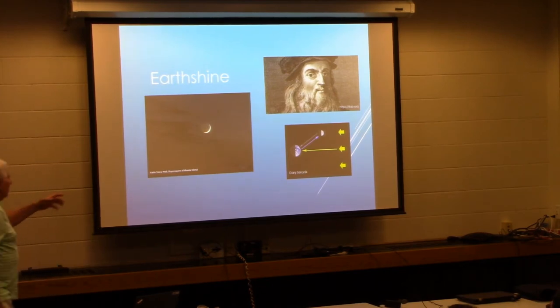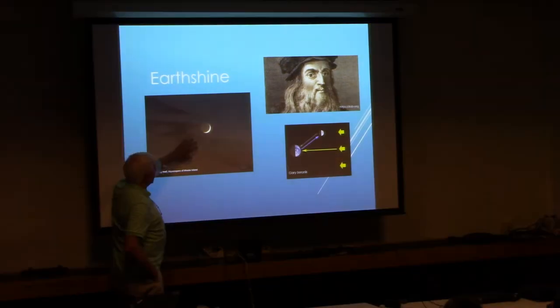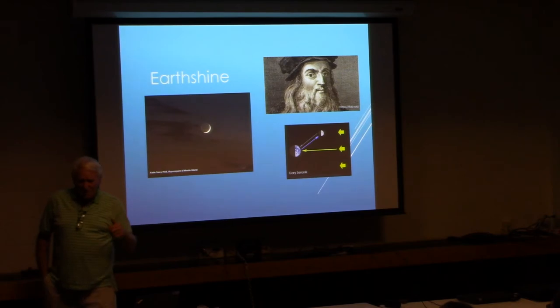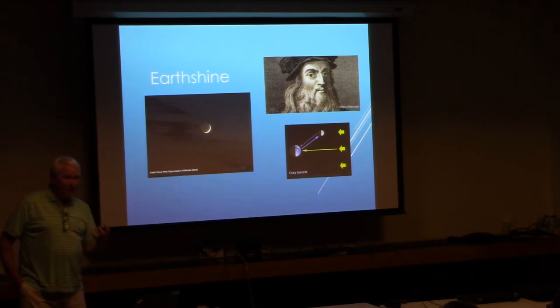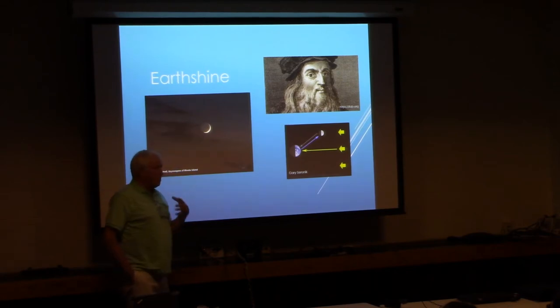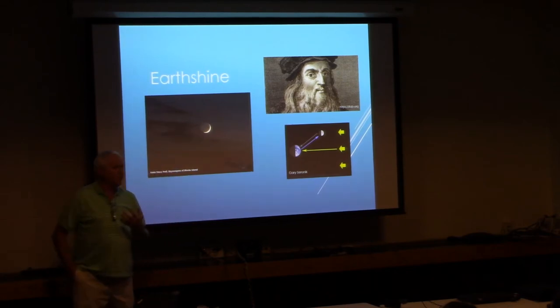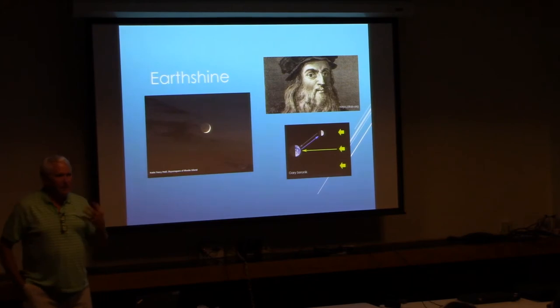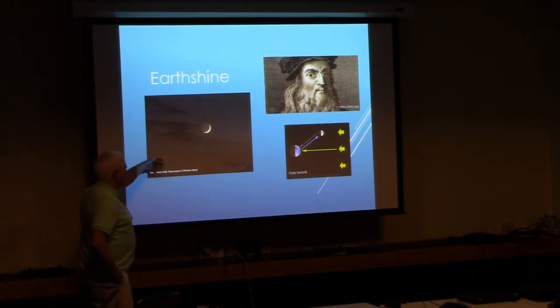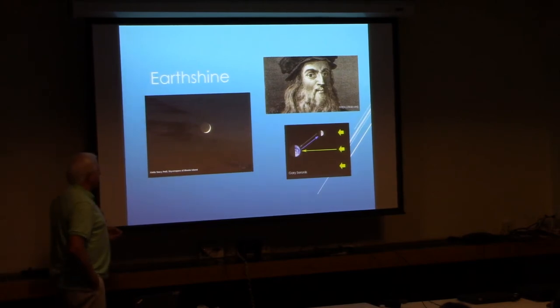If you look at the moon as a nice thin crescent in the evening sky, and transport yourself to the moon and look back at the Earth, what you see is the opposite phase. So when we see a slender crescent here, a lunar observer would be seeing a nearly full Earth. And so the Earth reflects quite a bit of light into space, which is why Earthshine is brightest when you have a nice thin crescent moon. This was taken by Karen Prell of the Skyscrapers. She posted it on Facebook last week, and I asked, Karen, can I use your picture? Sure. And you can see nice features on the surface of the moon.